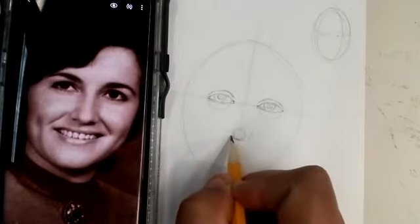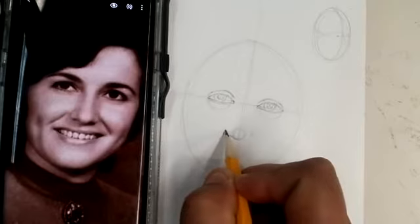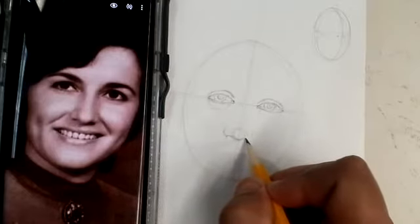And then I am going to come around this way. And then I'm going to come around. This is the outside, so I'm going to get the shape that I see. And this is as much as I am going to draw. Again, I don't see a lot of the bottom of her nose over here for the nostril, so it's going to stay like that.